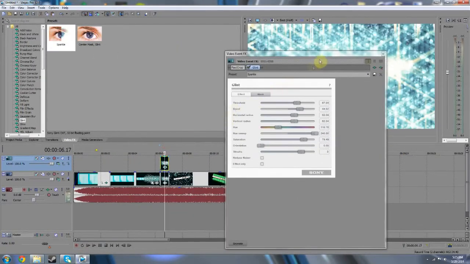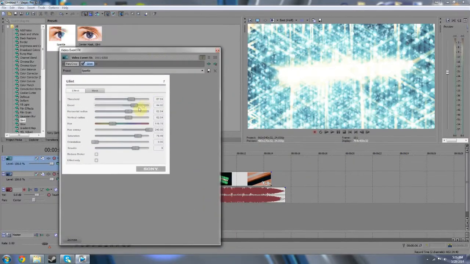If we go ahead and center over this, you can kind of see a general idea of what it looks like. Right now it looks really crappy though, so hang on, I got a cough. I need water. Anyway, what you're gonna do is keep the threshold around where it is. You're just gonna lower the boost a bit. You're gonna change the hue to that blue color that we see in the intro.